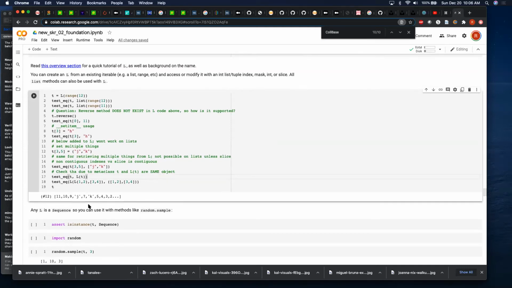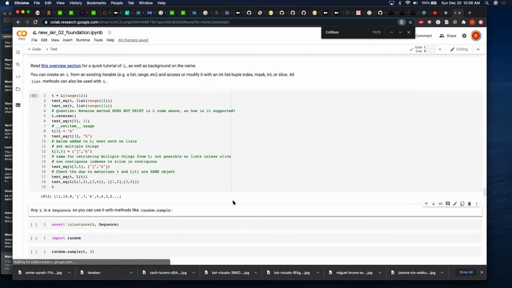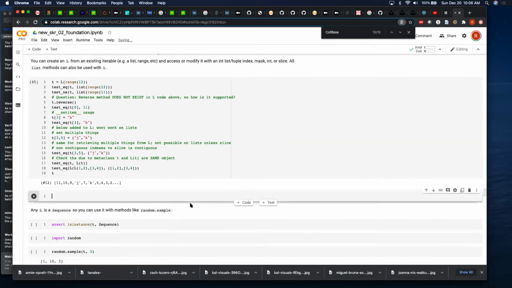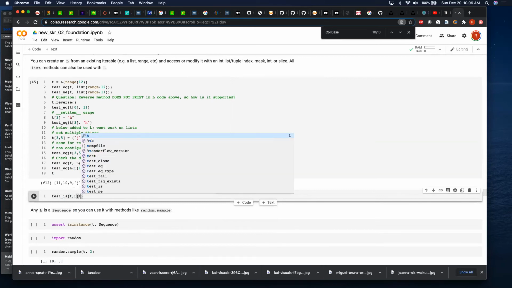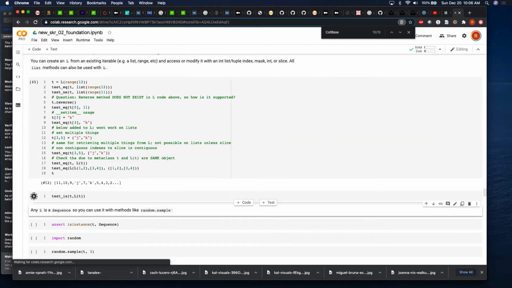You can actually do that here too. Say test is T, L, T. You can do that. And I think test underscore is, and then yeah, T and L of T. Sorry, no, L, yeah, and that should pass. You see?